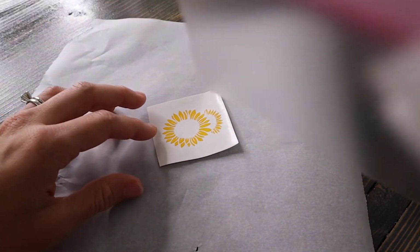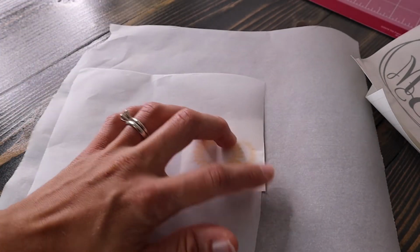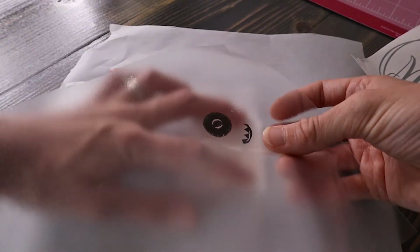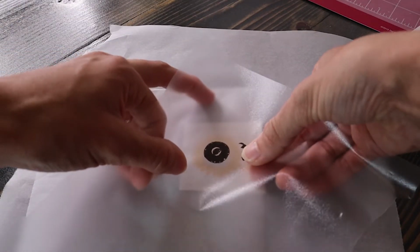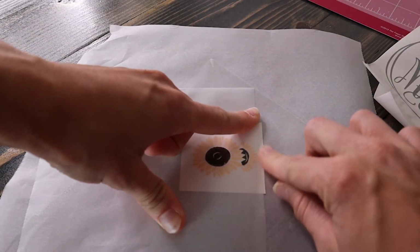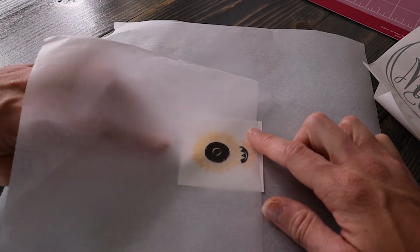So now we have our sunflower that we're going to be applying this to. The first thing I'll do is I will cover up my sunflowers, but leave the very tip of your paper right here out so that you can stick your transfer tape to that and be able to move it around kind of and see, I can see through it, so I'll know exactly where I need to apply. So now, as you can see, I have this stuck right here, and I can move my paper around down at the bottom until I get it exactly where I want it.